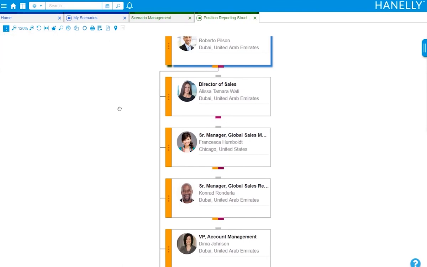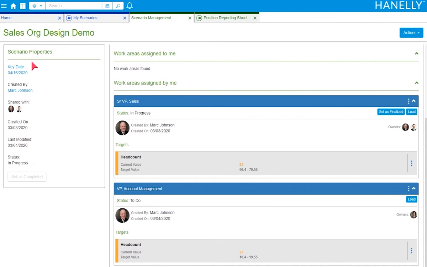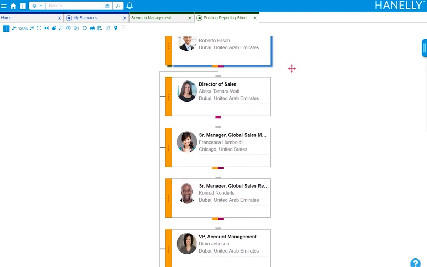To meet my target, I would have to remove employees from this organization, and one of the ways to do this is by delimiting them. When you delimit an object in Nakisa HANA, it will no longer be active past the scenario's key date, or when the scenario comes into effect. So what this means is that the position or employee will no longer be part of the current structure of the organization, but you'll still be able to access this data by going through your records, so by using effective dates, for example.